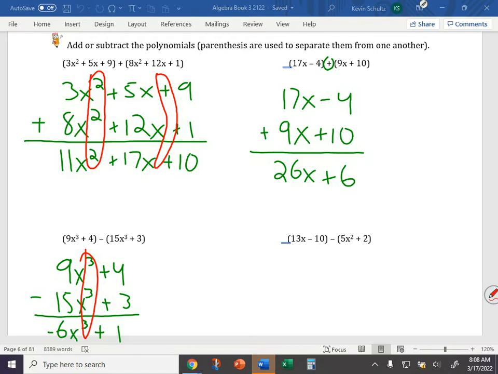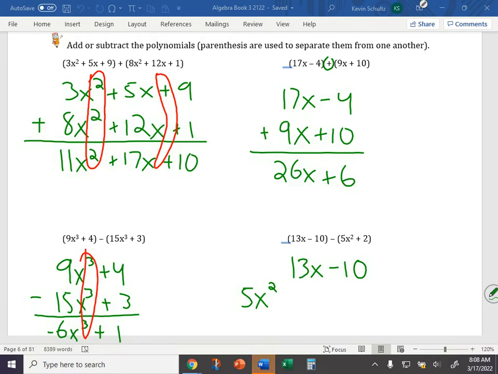Last one on this page, 13x minus 10 and negative 5x squared plus 2. 13x minus 10, you can write that out. No need to reorder that. But here's where step 2 is important. Can that 5x squared go beneath the 13x? No. No. So it's a solo term. Right? As the 13x's, there's nothing to combine it with. So that 5x squared has got to go out in front where an x squared term would go if we had it in the top expression.